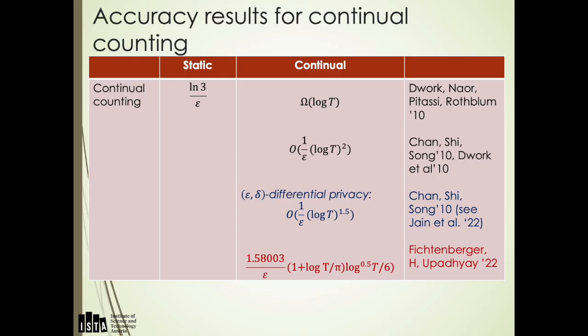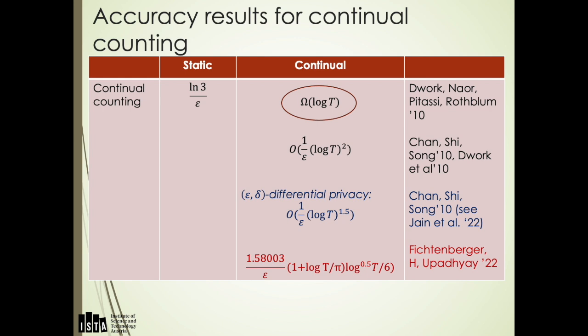So what can you do? You can do an accuracy of log squared t over epsilon. That's good, much better than t. But there's also a lower bound of log t. This was shown by Dwork, Naor, Pitassi, and Rothblum, and by Chan, Shi, and Song. They actually showed slightly worse bounds, but you can basically get these bounds. So there is actually a gap. You cannot show anything better than log t. There's this lower bound no matter which mechanism. There cannot be a mechanism better than log t. But there is also this upper bound of log squared t.